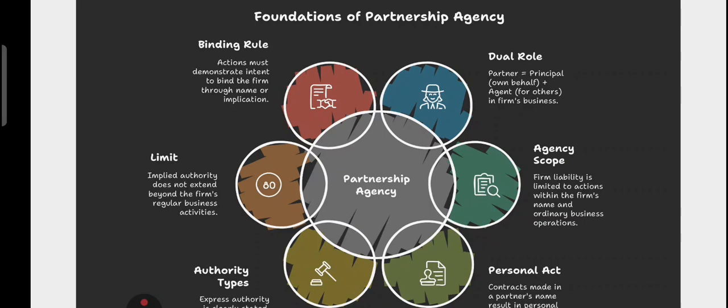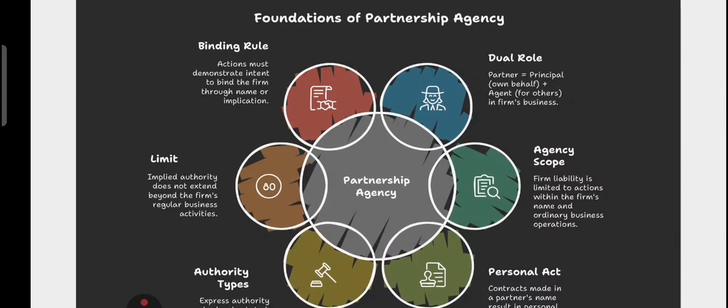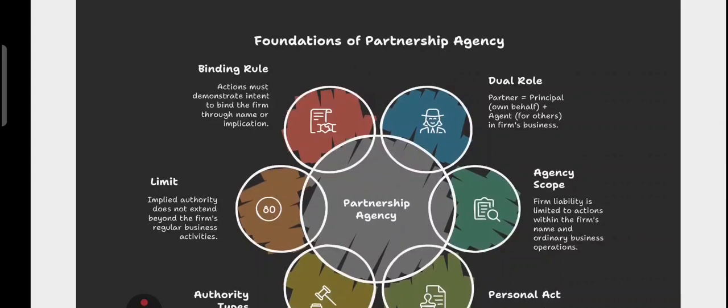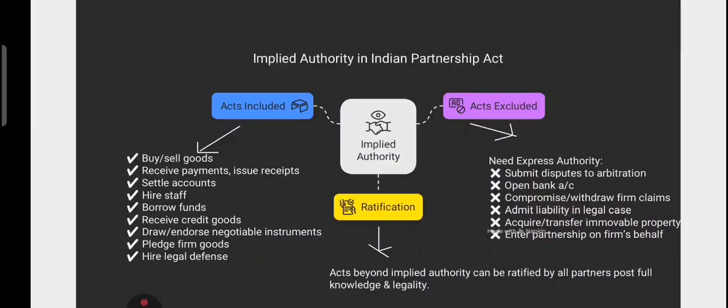यानी जितने भी पार्टनर होते हैं वो फर्म के बिहाफ में काम कर सकते हैं, राइट, लेकिन ये जो पावर है ना वो फर्म के बिजनेस एक्टिविटी के अंदर होना चाहिए. देयर एक्शन वेदर इम्प्लाइड और एक्सप्लिसिट कैन हैव पर्सनल एंड बिजनेस कॉन्सिक्वेंसेज. यस, उनका जो एक्शन है इसका पर्सनल या बिजनेस कॉन्सिक्वेंस हो सकता है. दैट इज द मेन पॉइंट. नाउ हैव अ लुक एट द इम्प्लाइड अथॉरिटी इन द इंडियan पार्टनरशिप एक्ट.